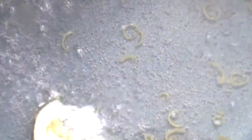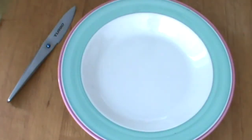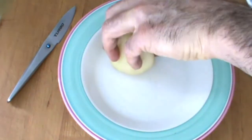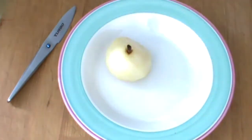The lemon reduction here, reduced down to just a few tablespoons. The finished poached pears, looking really, really good. I'm going to be plating them up here. I'd like one pear to be standing like this. They're nice because a little bit softer, you can move them around.